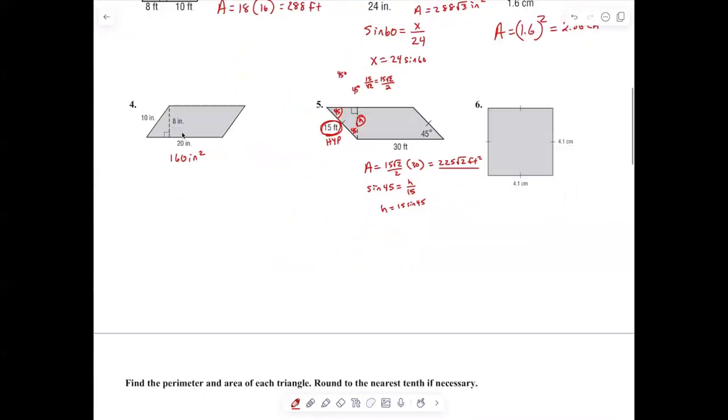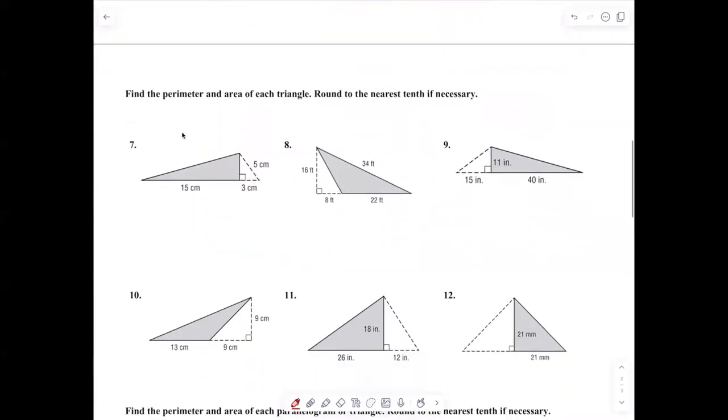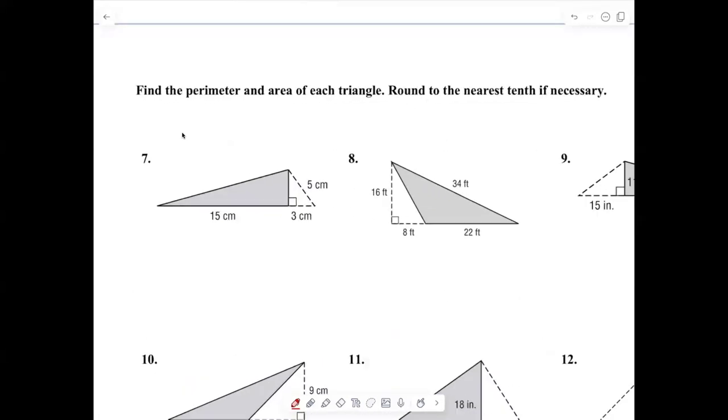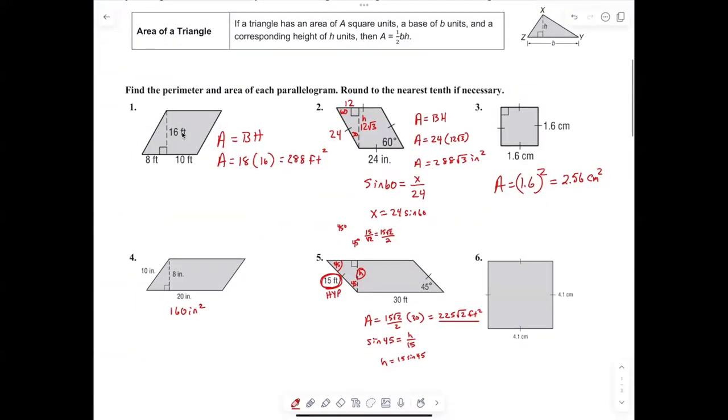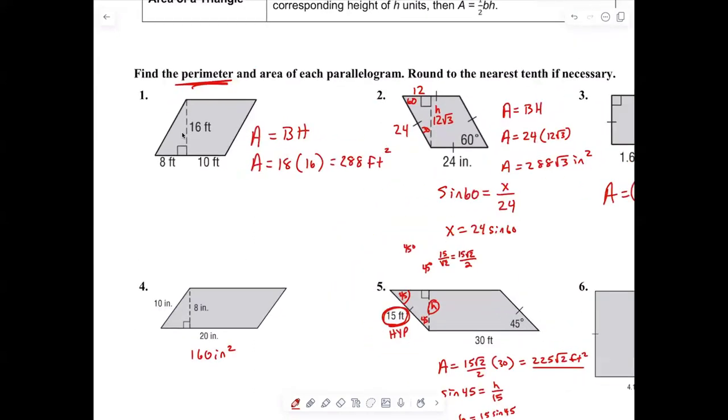Now let's try to find, okay. Now, we have to be careful because here it wants to find, guess what else I didn't do? I just noticed the directions. We're technically supposed to calculate the perimeter. So I need to go back and calculate the perimeter. All right, so number one.